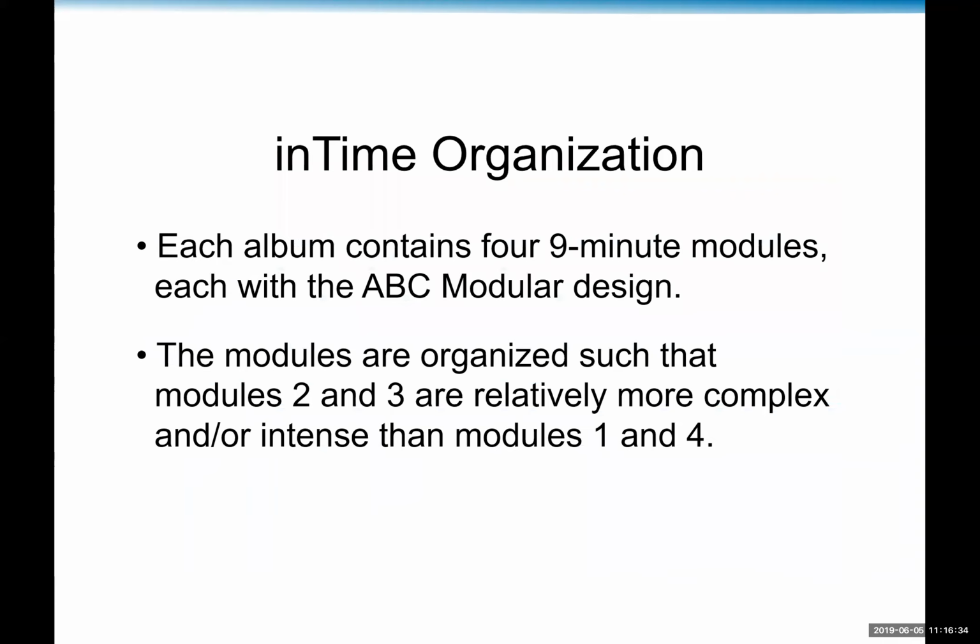Each album consists of 4, as I said, 9-minute modules. You'll all be used to 15, but they still have that ABC modular design. The modules are organized such that modules 2 and 3 are relatively more complex or intense than modules 1 and 4. That's an important thing for you to retain and remember, so that when you get to program planning, if you've got a particularly sensitive listener that you're starting to work with, you may consider using modules 1 and 4 for the first week, and then introduce modules 2 and 3 the second week using the same album.